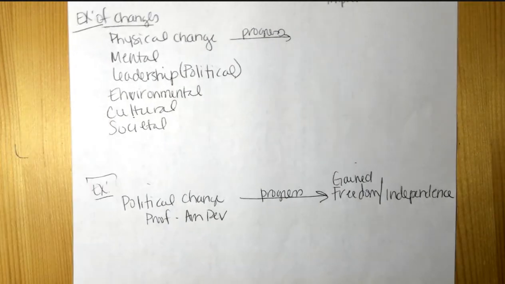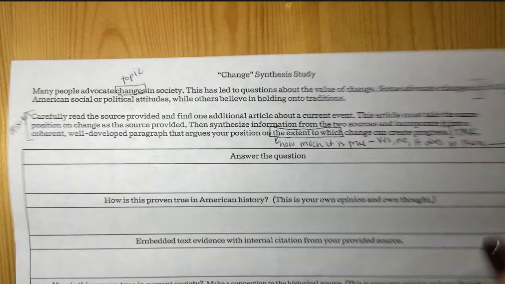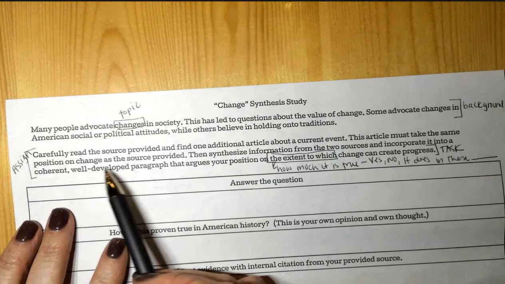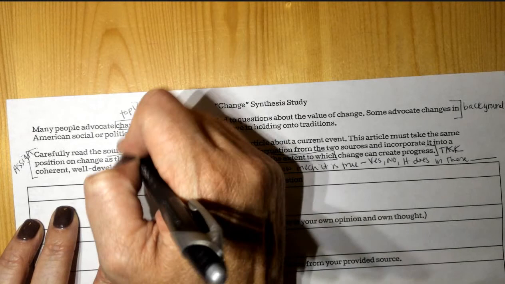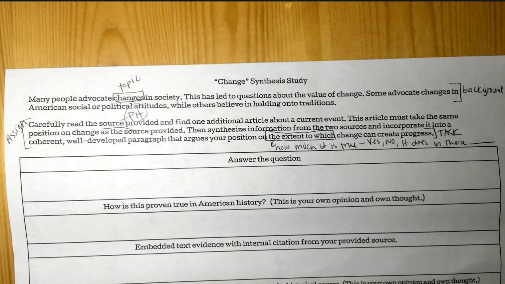So today, what we're going to work with, and now I'm flipping back over to the front, is we are going to work with Patrick Henry. So when it says up here, carefully read the source provided. So for us today, we're using Patrick Henry. And we have carefully read it. Okay? We spent 3 days on it. All right? So now we have to answer the question.